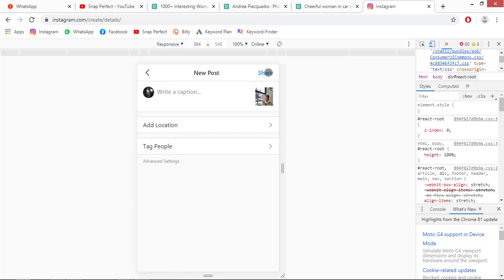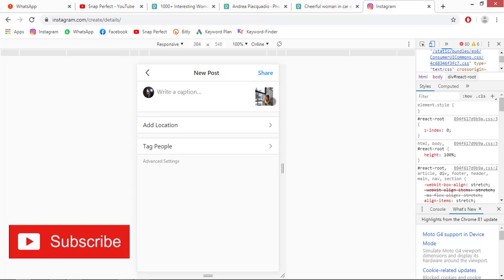Now in this stage, that is after clicking the next and before clicking this share, here is a small thumbnail. If you have not selected that color space in sRGB format, then your photo's color will be changed and that change will be shown in this thumbnail. Mind it, in this thumbnail the color change will be shown.